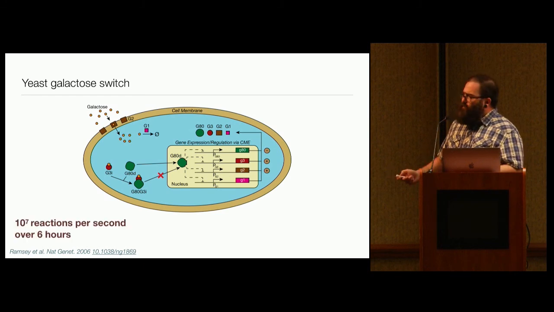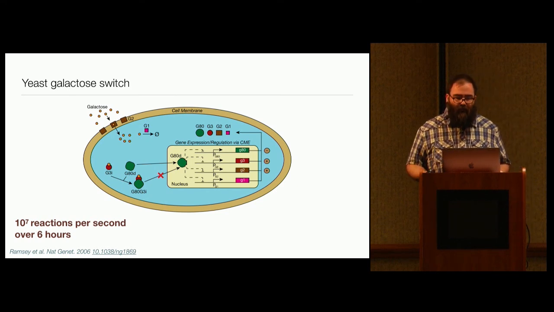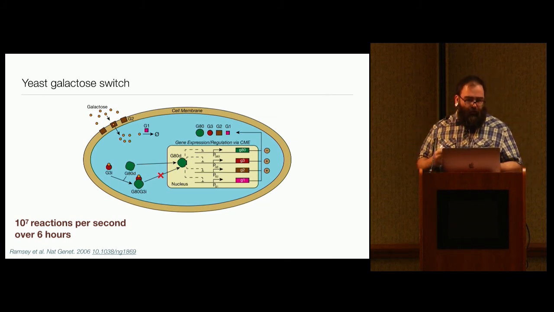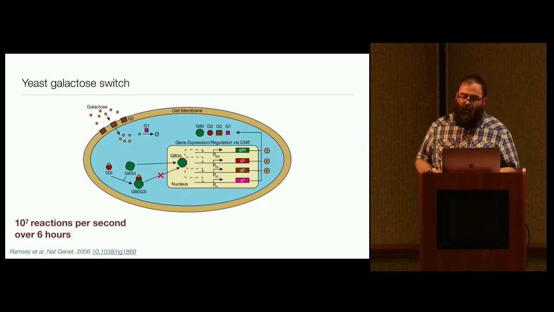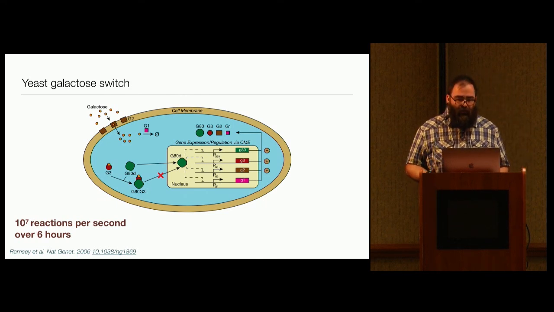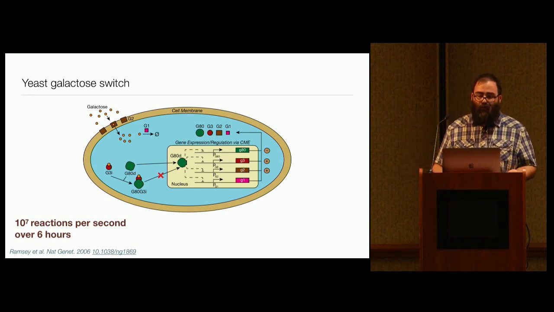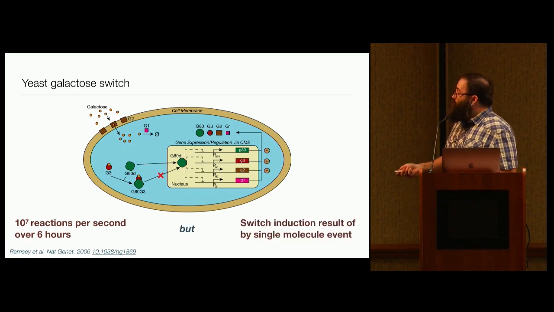So normally the cell expresses a couple hundred or maybe 1,000 of these G2 transporters, even when there's no galactose in the environment. So when you shock the cell with a large amount of galactose, even though you have relatively few transporters, you still see a large number of reactions per second. And what that means is if you're trying to simulate this using a chemical master equation type approach, you're spending the vast majority of your time dealing with the transport of galactose into the cell, and that's a waste of resources. On the other hand, though, the switch is fundamentally stochastic.